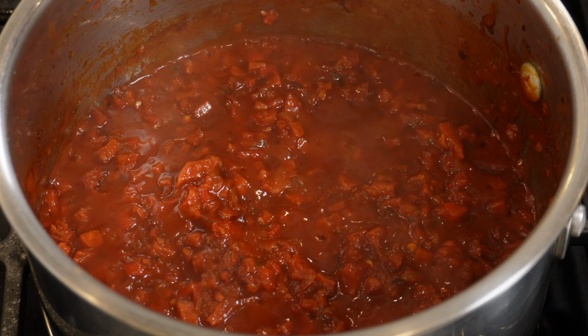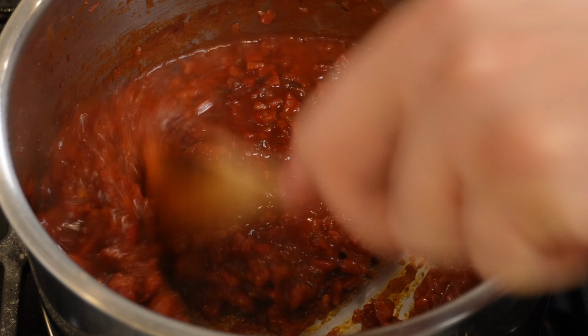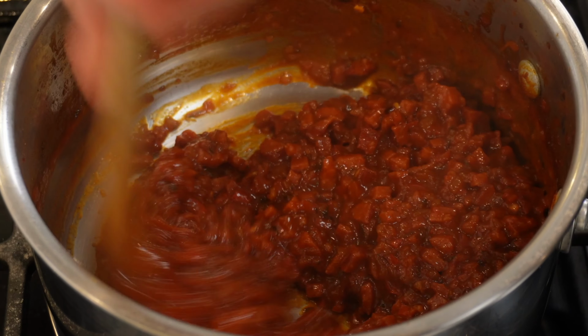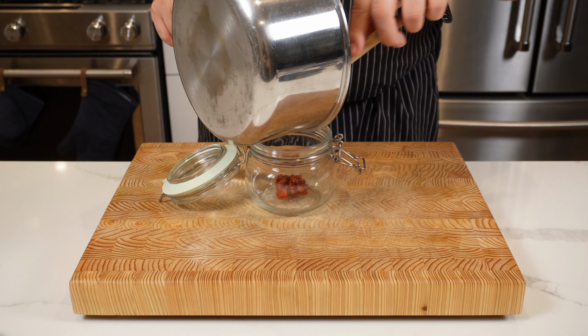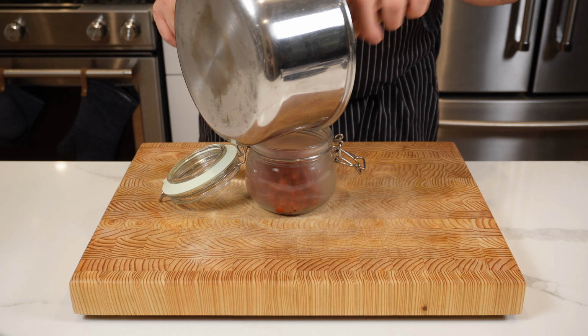After 30 minutes, it will look like this, beautiful, glossy, and smelling absolutely amazing. Give it one more mix all the way through, have a little taste, check the seasoning, and then put this into a sterilized jar, and this will keep for at least a month in your fridge.